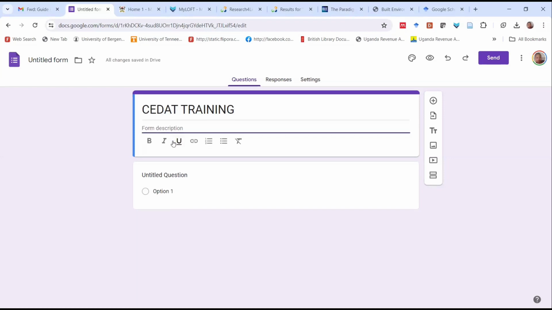Okay, and then this is where you put the description. For some of you who have designed forms, this is where you put the description of what your study is all about. So for example, for the PhD students, maybe you're going to design questionnaires and you want your respondents to fill the questionnaire.